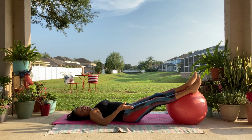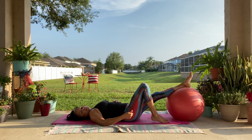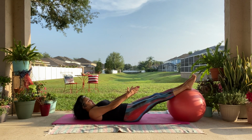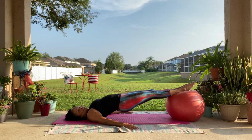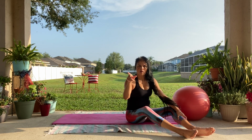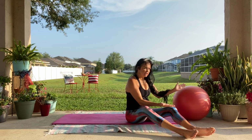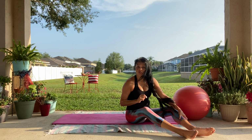Once again, if you have that ball, keep your feet on the ball. If you don't, this is where you're going to go ahead and bend your knees because we're going to do a pelvic raise. Just to stretch it out. Even weight. Inhale, exhale up, and just stretch it out right here. You could also use a chair to do this one. If you don't have a ball, go ahead and pause me and grab a chair or an ottoman or something kind of low where you could lift yourself up. For this particular stretch and exercise, you could definitely use a chair for that one.